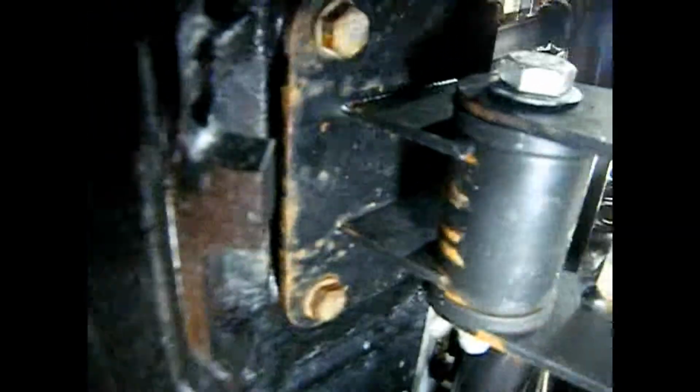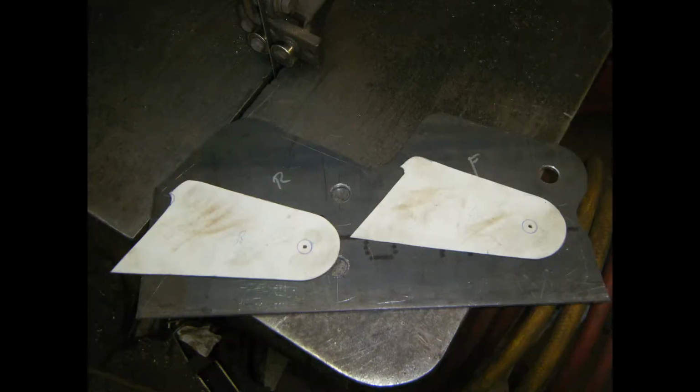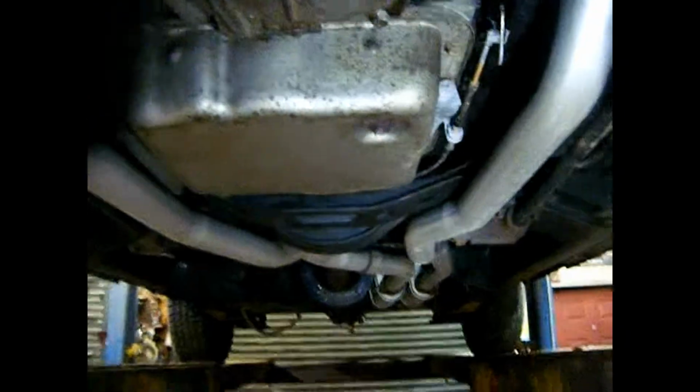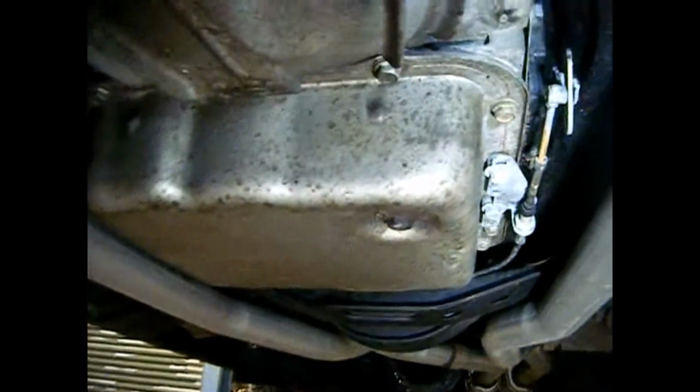I bought the motor mounts off of eBay that bolted directly to the block, and then I made my own standoffs to go to the frame. And it's just a quick look at the dual exhaust and the 4L60E tranny. Again, that came right out of the truck. I didn't even take it off the back of the motor.